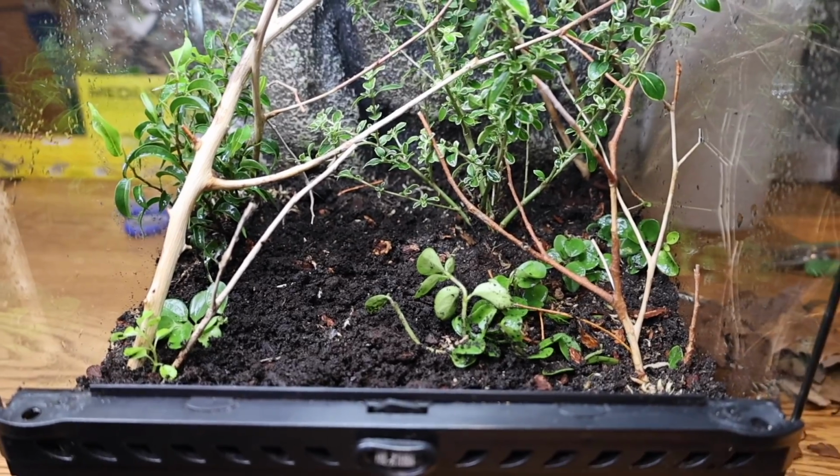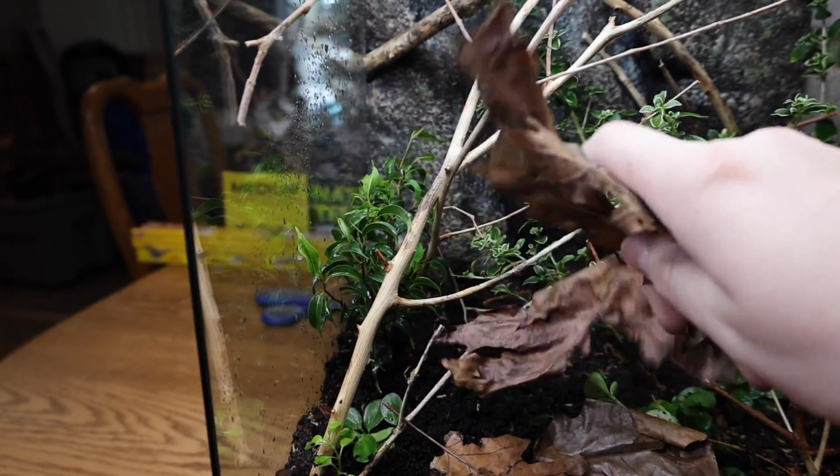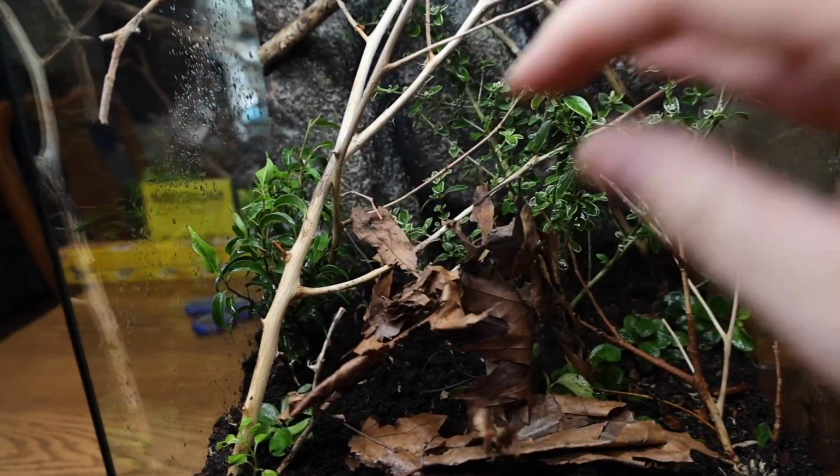The final step of the build is of course adding our leaf litter. We have to make sure that that is incorporated into the build because, like I mentioned earlier, the Takydromus love hiding under it. Not only do they love hiding under it, they love searching for food in the leaf litter.